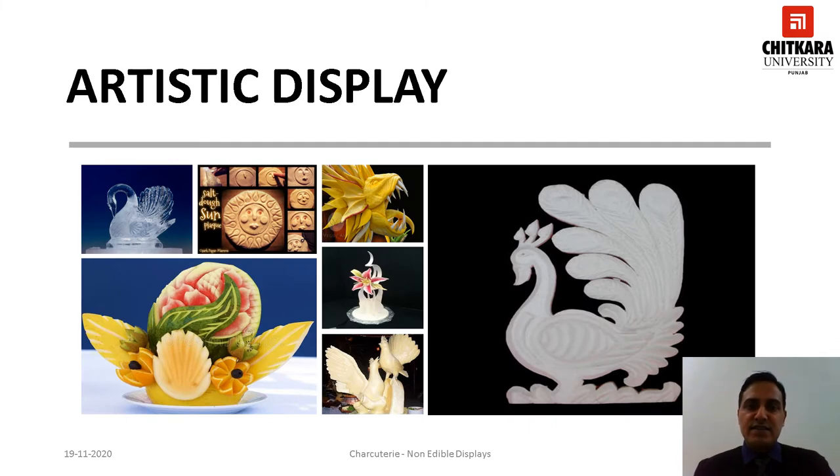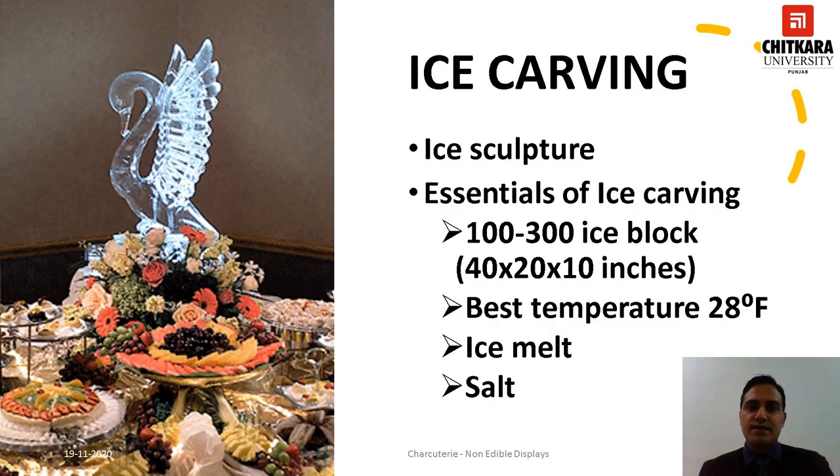Artistic displays are particularly those non-edible displays which are of a highly skilled nature. The chef can exhibit his talent by converting an ice block to a center of attraction for a buffet. Similarly, fruits or vegetables can be carved and transformed into a piece monte or centerpiece. The ice sculpture is the highlight of any buffet — the artistic touch, the focal point. Ice can be carved in any shape, size or figure that fits the theme or occasion.